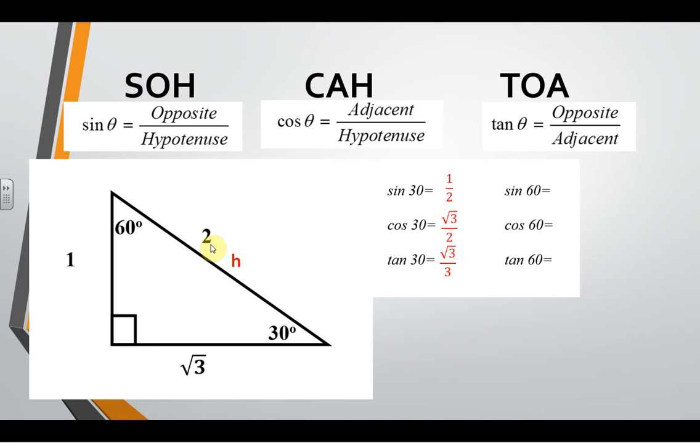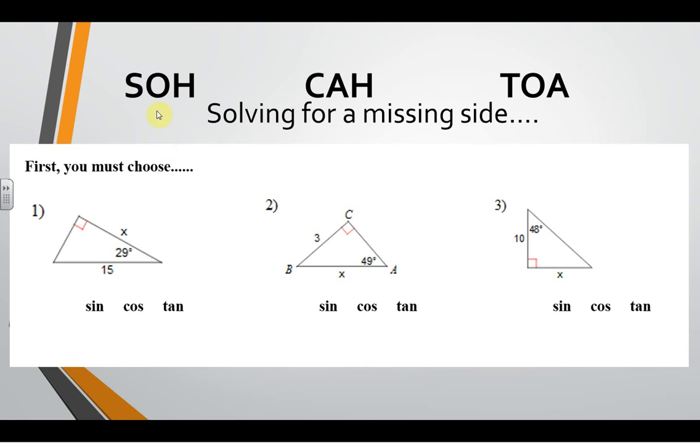Sine of 60. So now 60 is my reference angle. So for 60, my opposite is root 3 and my adjacent is 1. The hypotenuse stays the same. So I have radical 3 over 2 for sine. I have 1 over 2 for cosine. And I have root 3 over 1 for tangent. I haven't said this yet, but please don't say sin, cos, and tan. It's sine, cosine, and tangent.